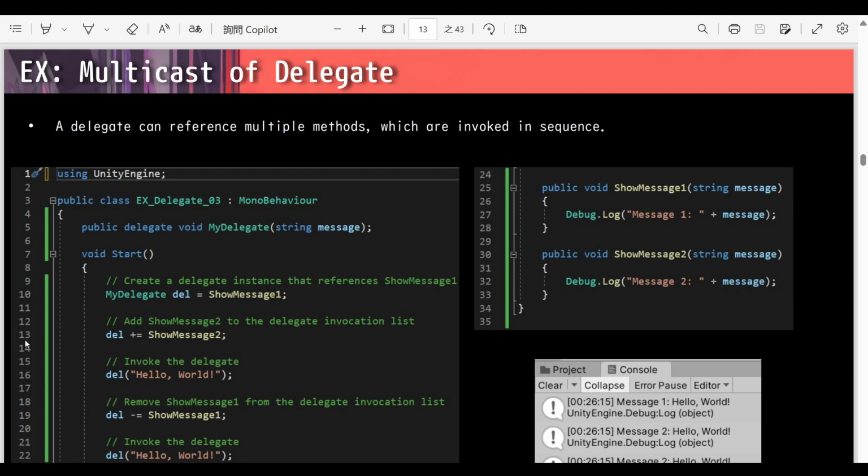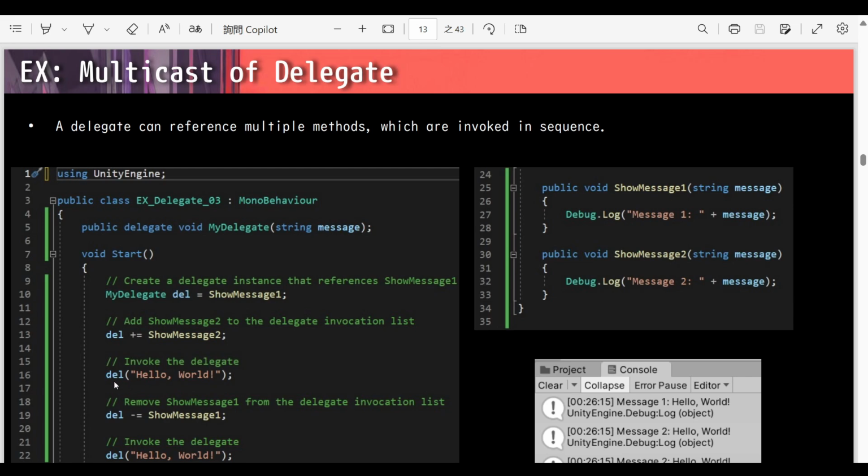And later in line number 13, we add another method into the delegate. Okay, so you see that we simply use the operator plus and equal over here, and this can append a method to a delegate.